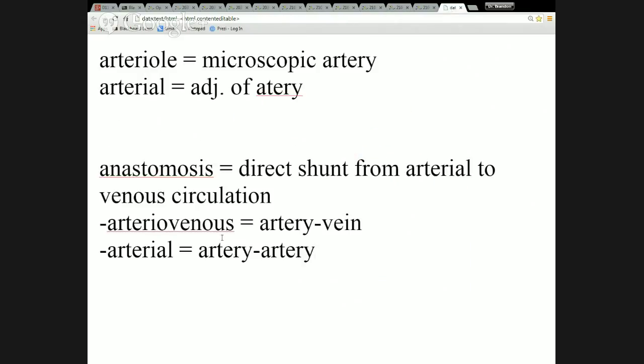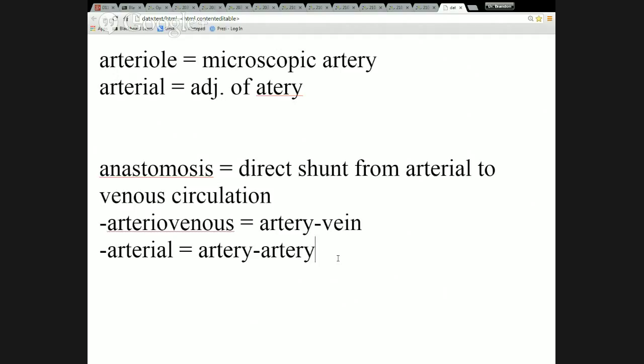Now, I mentioned arterial anastomoses, and let me just say something about that real quick. This is when an artery basically branches off a blood vessel and it grows and reattaches to the artery later on. These are most common in coronary arteries, although they can show up in other places. But if a coronary artery is blocked, then blood flow is going to be compromised to cardiac muscle tissue in the heart. And that would result in a heart attack.